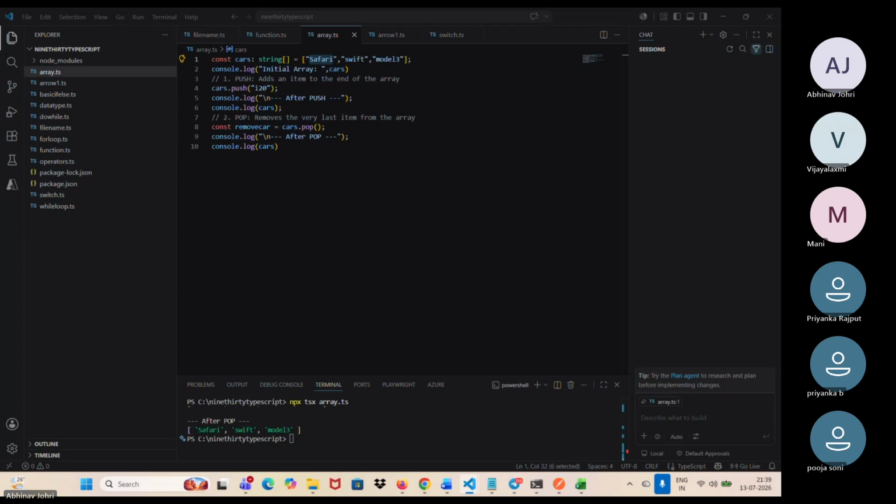Now suppose I want to add an element at the beginning of an array. Now I'm making it somewhat different. Let me add some countries in it. So I want to add an element at the beginning of the array. So we have a command known as unshift.